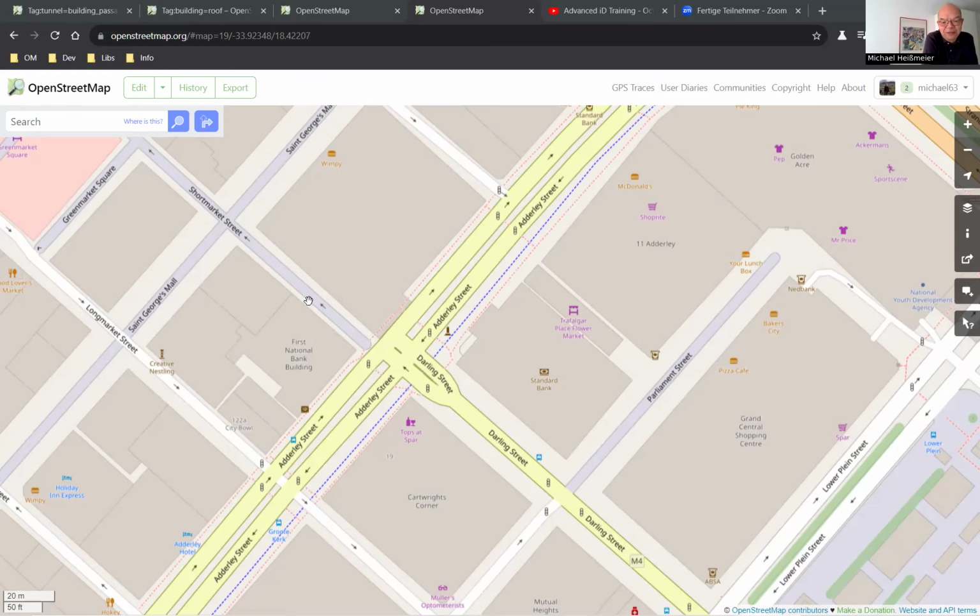I've seen the names abused for commentaries. Please don't do that. Don't write in it that this is a building or any other comments. There are tags for comments, so please use them if you need to add a comment. And then we have the general dispute about what to do with the purpose of the building. If it's completely used as a government building or completely used as a hotel, then it's pretty clear that this will be the purpose of the building.